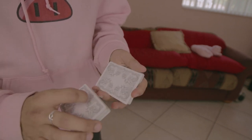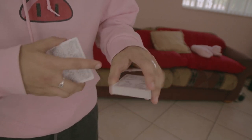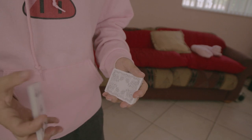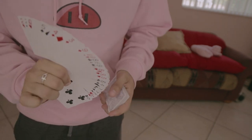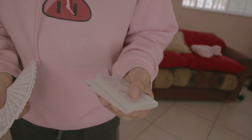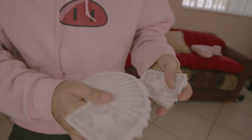So now, as you bring these two packets together, you could do a little bit of a swivel cut, so that now this is being held by the left hand. Because in a moment, you're gonna do a really sneaky steal. You're gonna steal the card, but you're gonna do it under the cover of a one-handed fan. So here you're gonna do a one-handed fan with the right hand. With the cover of the fan, you're just gonna use your fingertips underneath to push that card right there between the middle finger and the forefinger of the right hand.